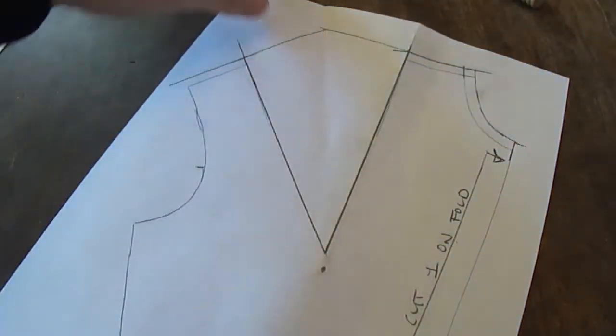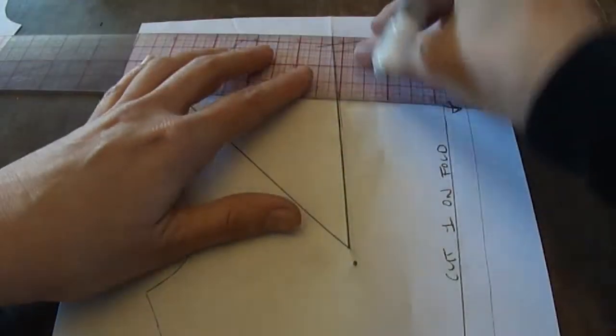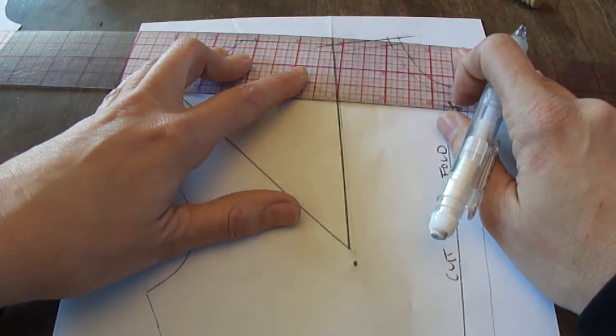And then this is dissimilar to what we did last time. Last time we didn't draw this in, remember? We added seam allowance on the inside. But this time we do want this, and we are gonna add seam allowance to the outside.